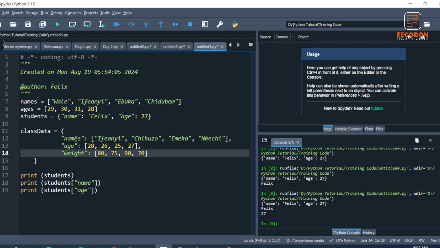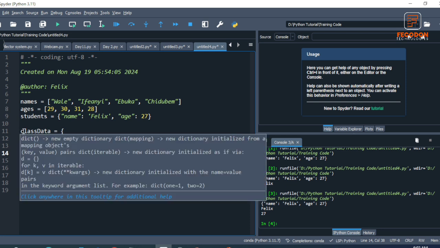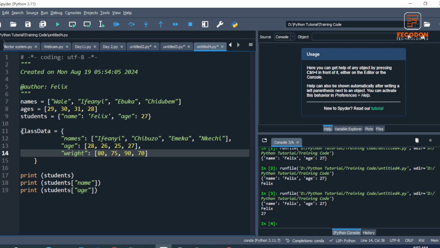This key is just a pointer saying, okay, all the names are here, all the ages are here, all the weights are here. So that anytime I pass only this one data type, this dictionary, I know I have passed all the data to a particular function or to a particular class, rather than just passing the lists one after the other. So I can easily pass the dictionary, and the dictionary is holding all the details that I need. Okay, so how can you access each of these? It's as simple as that.